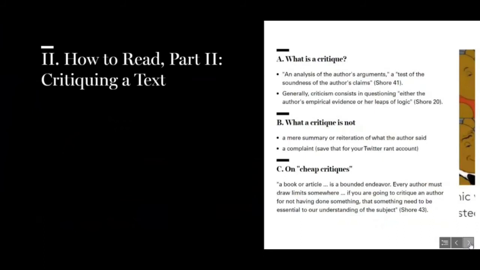Like the author may be presenting their position as objective and neutral, but sometimes it's not actually objective and neutral. Na there are some assumptions that are not being laid out explicitly or are not being interrogated, yung assumption. So you can also challenge the assumptions that underlie the reasoning of a particular author. So that is a critique.